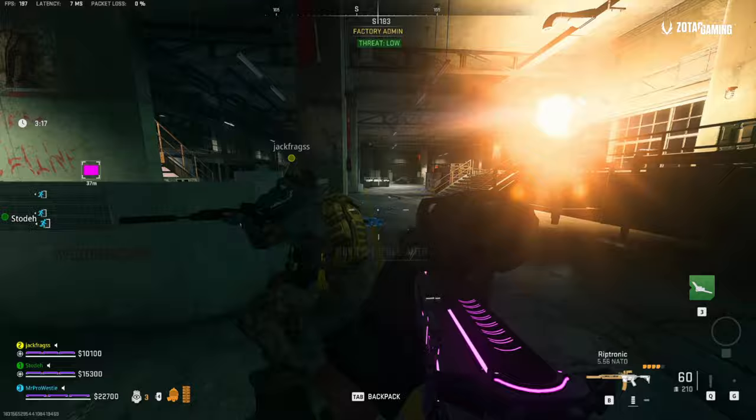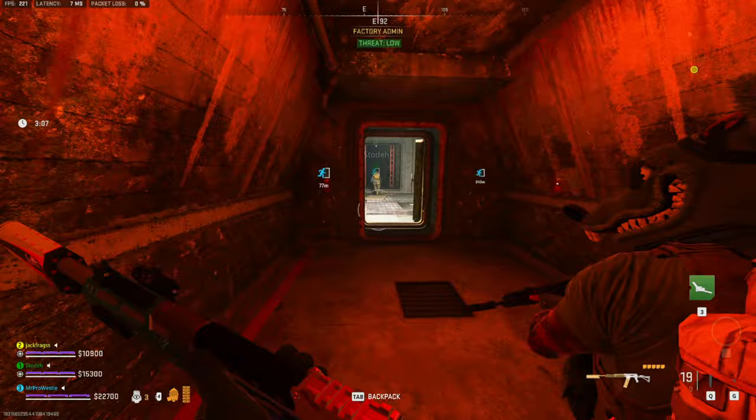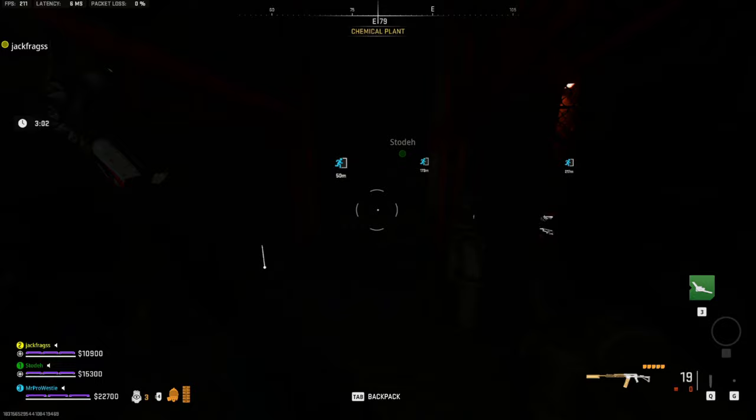Wait, are we running back out here to do this? Yeah, in the middle, yeah? No, there's just an extract right here. Only counts when you dead drop. We get new missions. Well, no, we have to do the story mission. Yeah, story mission first. Wait, hang on. Can't bloody see.